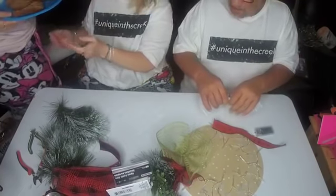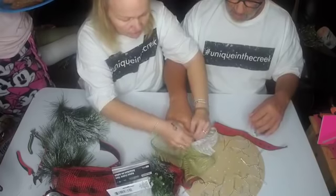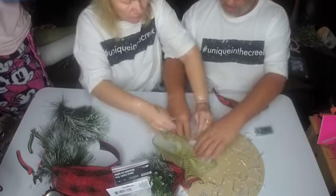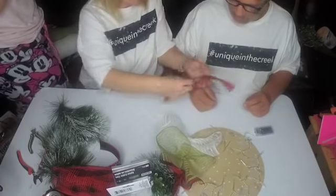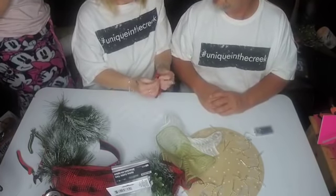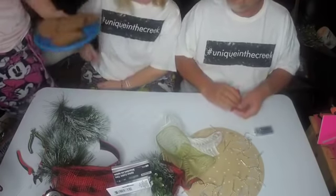Thank you, Lolly. And now I'm going to lay that in here. And then we're going to close the zip tie, not all the way. Move your big old hand. Now you're going to fold your ribbon. Do you know how to dovetail the ends? Yeah. Okay, do it. Dovetail the ends.